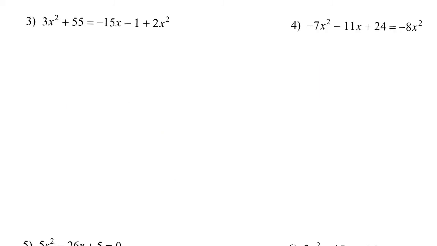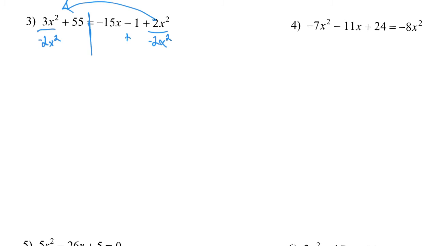So number 3, remember I said the a term, you want it to be positive. So we have 3x squared on the left side of the equals. We have 2x squared on the right. So we want to move the 2x squared to the left, because when you move it, you change the sign, right? So you're going to subtract 2x squared from both sides. If you did it the other way, then your x would be negative. So yeah, I'm going to move everything to the left on this one.